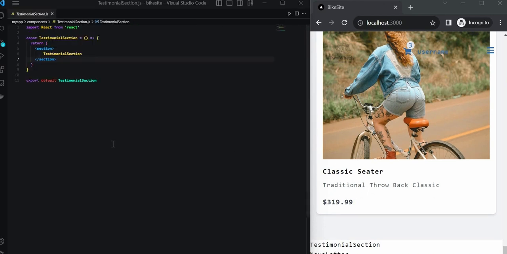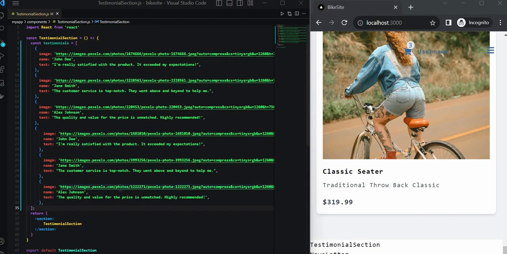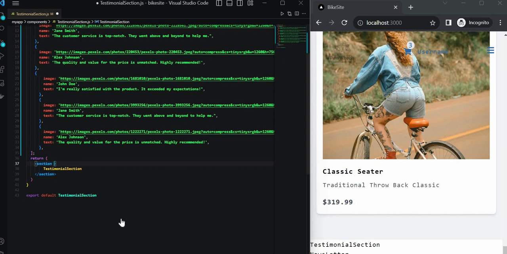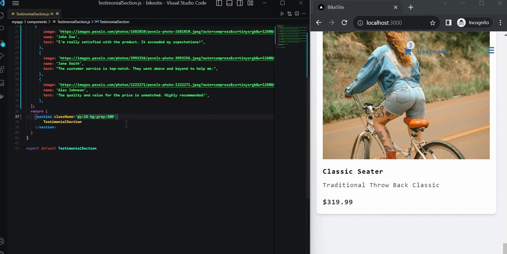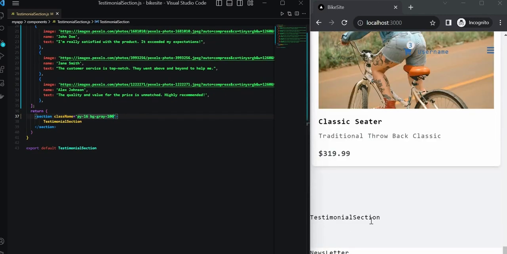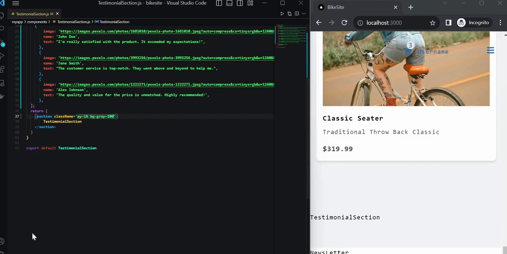In the testimonial section, we're going to show some customers leaving testimonies about the service that they receive from our site. So I'll start by bringing in an array of customers that has an image and a name and a brief description of what message they left us. Now we have our array of customers. Next, inside of the section tag, we'll need to add the typical padding on the y-axis, set the color of the section as well, and we see we have it listed there.